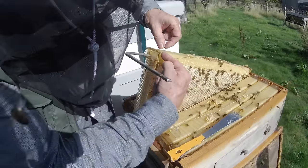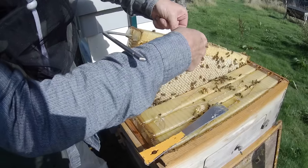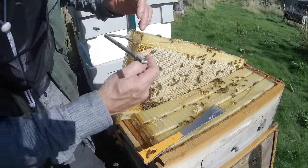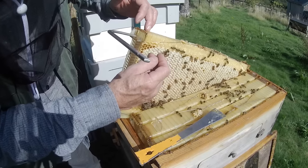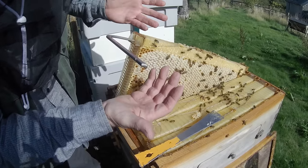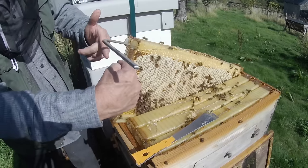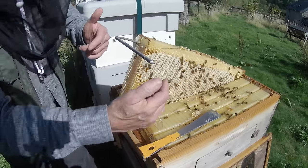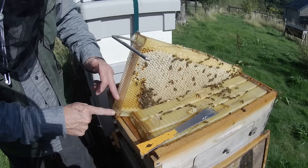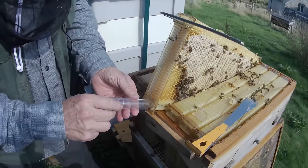What that does, the structure here is that these are strips of plastic arranged vertically, held together by these stainless steel wires, one at the top, one at the bottom. And when you turn this lever, half of these plastic strips are going to move by approximately half of a cell height. So in other words, about 3 millimeters, 2.5-3 millimeters, something like that. And because the cells are angled towards the center, as all honeycomb is, that's going to create a cascade effect by which the honey is going to run down inside into this trough at the bottom, and then we would insert this plastic, what would you call it, spigot, into the hole.